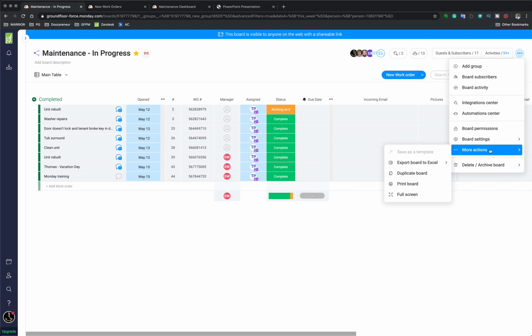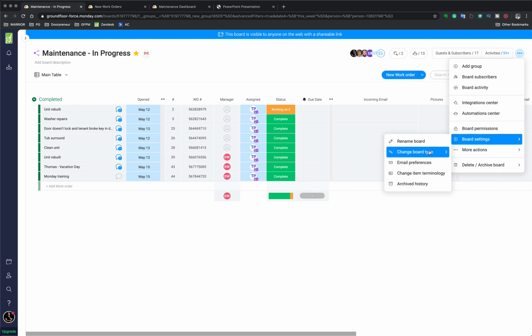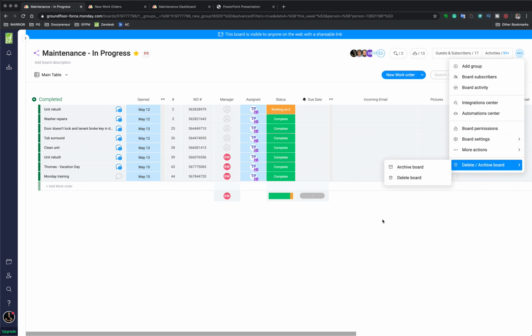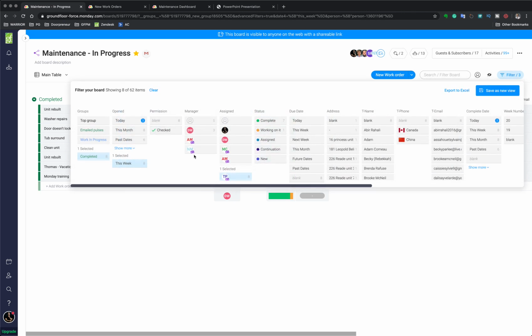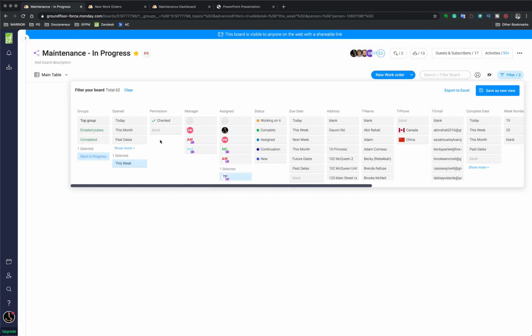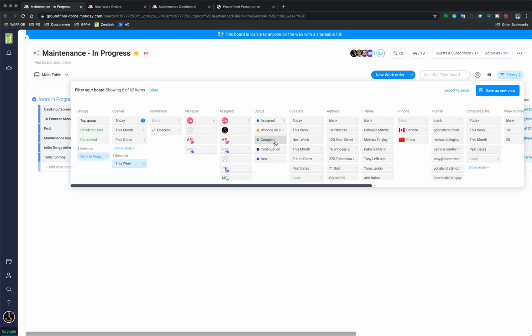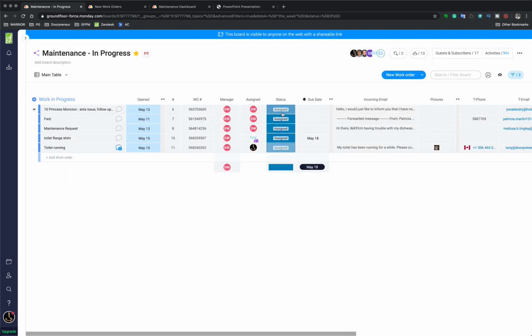I believe you can, let me see here. Yeah, that's probably all you'd want to do there. What other things do we like looking at? I like seeing work in progress this week. And then I want to make sure about what's still assigned. So this tells me what's out there but hasn't been assigned to anybody yet. So we might be waiting on something. There could be a lot of things. It could be different things going on in terms of why they haven't started to work on them.